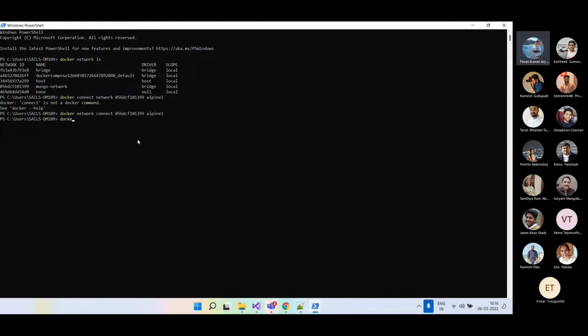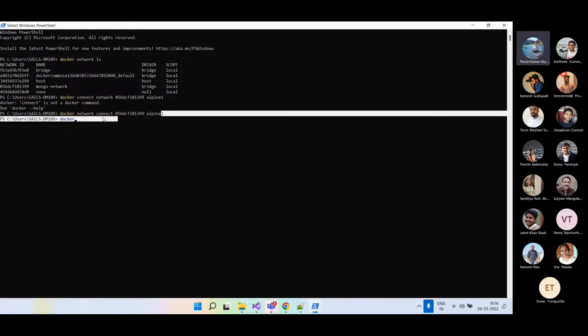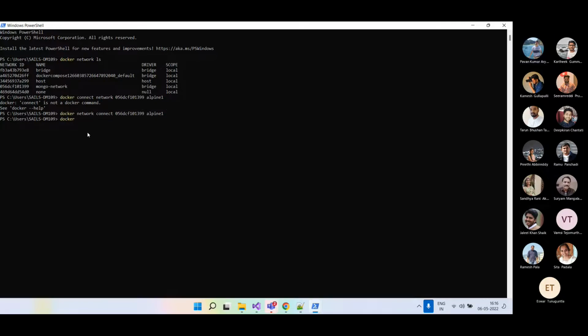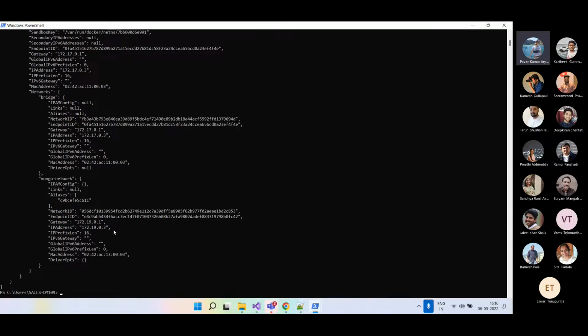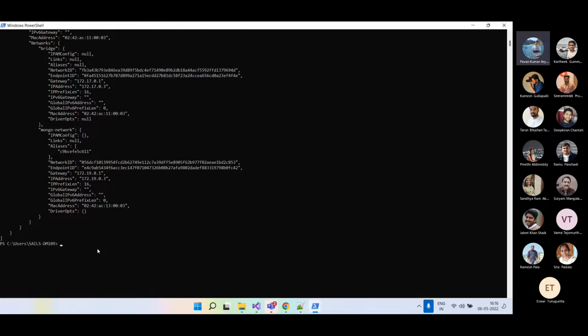So let me inspect this. I'll also copy this command. Docker inspect Alpine 1. So now you can actually see I attached this Mongo network to Alpine 1. So let me do the same thing with Alpine 2.